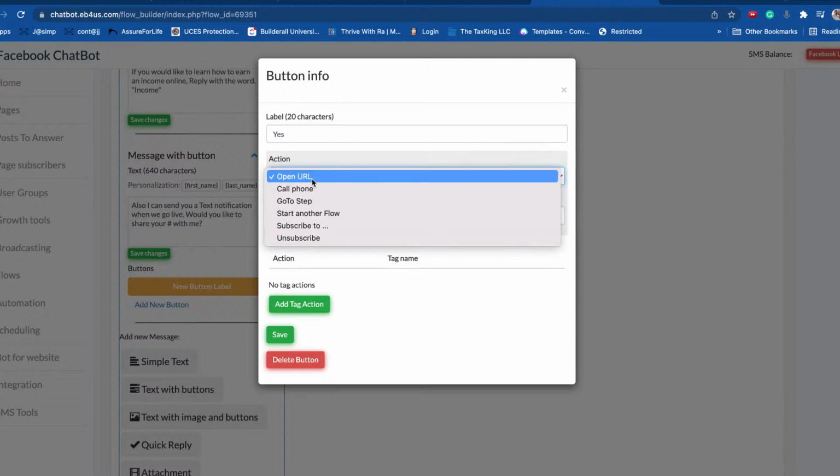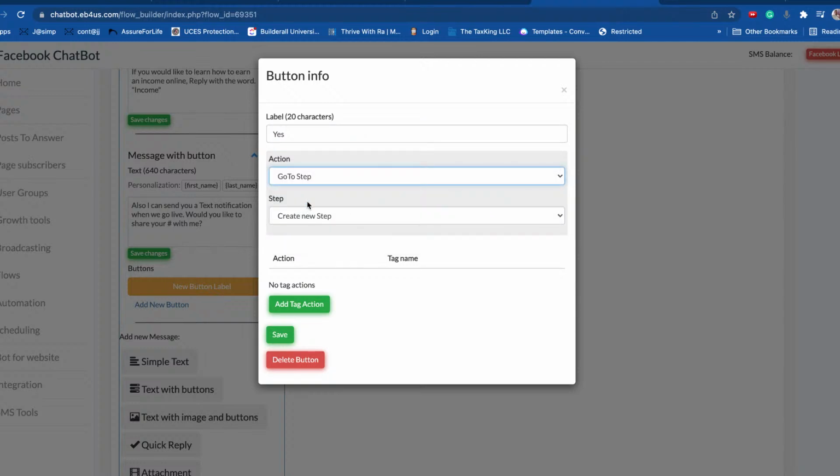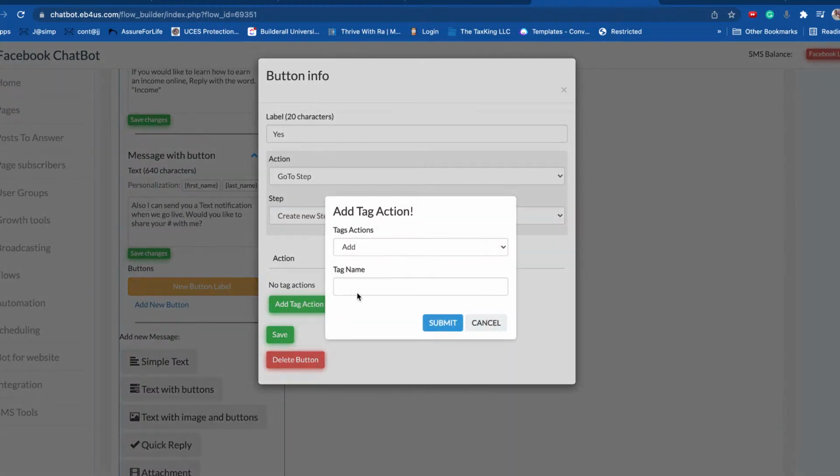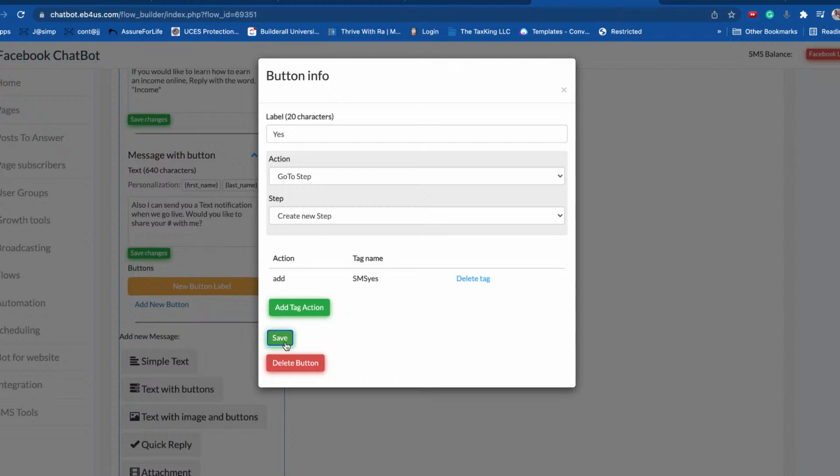And what's gonna happen? Go to a new step, and it's gonna be creating a new step. And then I'm going to tag this person because that means they want to share their phone number. So I'm gonna put SMS Yes, and submit and save.